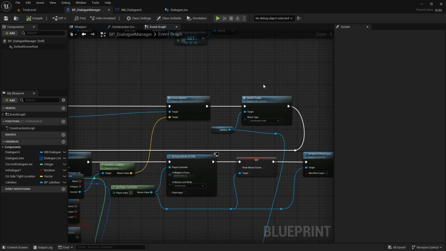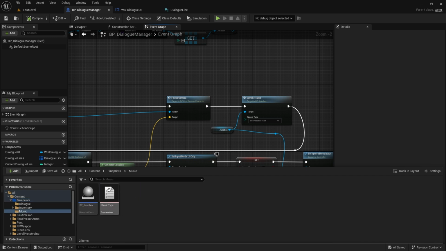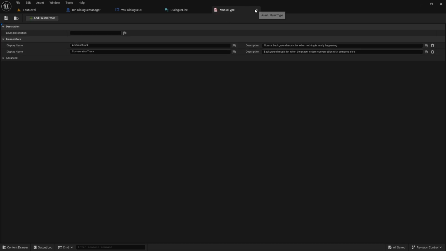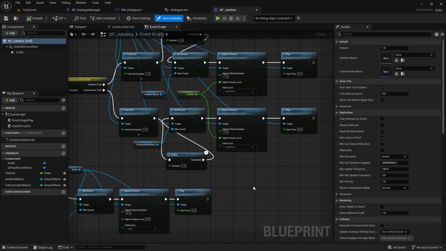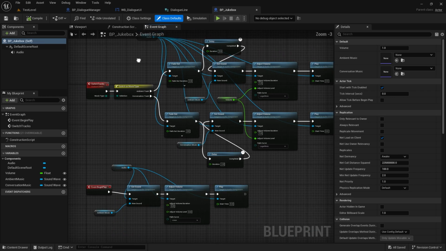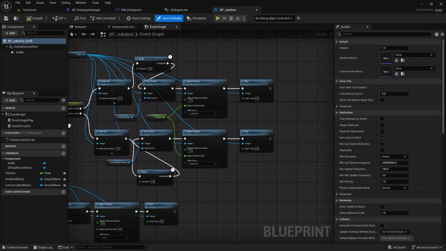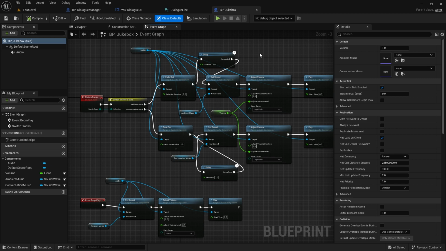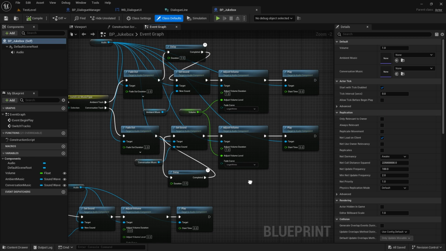And after that, we switch the track from the ambient with this little enum here, from the ambient to the conversation track. I will actually go and quickly show that one as well. Music type, this is an enum. Thankfully, one thing I really love about Unreal Engine 5 is that they have a little built-in thing for enums, like an automatic switch statement form. It's really nice. See, here I use as few references as I can. Obviously, I could use one for everything, but I don't, because I don't like how this looks. I know there's ways to make it look good, but I don't think it really hurts that much.